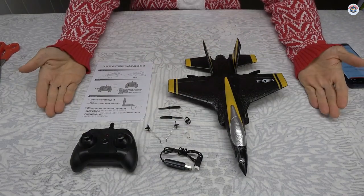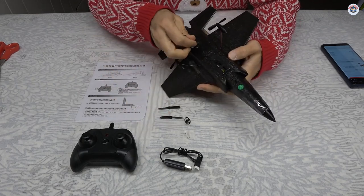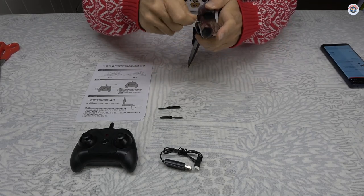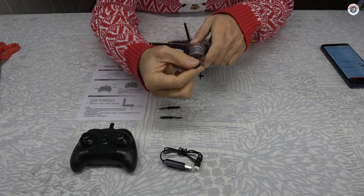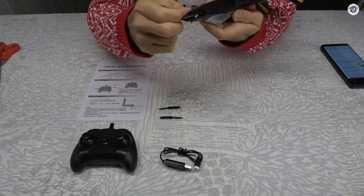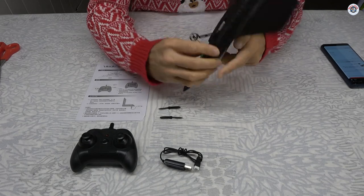So here it is — very basic. The plane itself comes fully assembled except for putting on the landing gear, and it is very easy. These parts came out of a small package and you basically put them in, especially the front landing gear. There is a very soft nose made from rubber and they put it on with tape. I can probably take this tape off but I'll leave it for now — probably for packaging purposes. The battery is already in here.